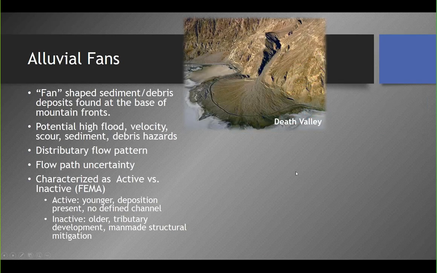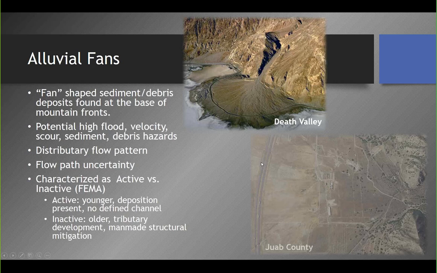So as you can see, this picture of Death Valley is a textbook alluvial fan example. This is an extreme example. Others of alluvial fans might not be as obvious. Many times sediment deposition can be gradual and slopes may not be this steep but be covered in grass, or they can be fully developed, but they are a risk and should be considered when developing or if there's existing infrastructure in that area.